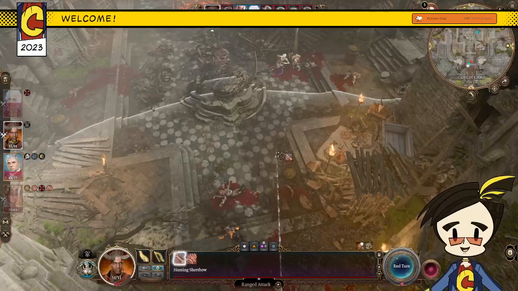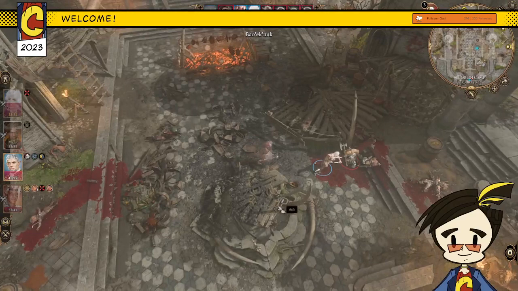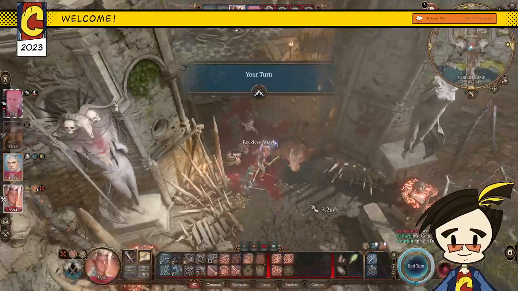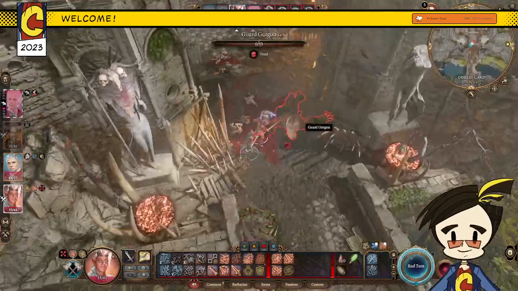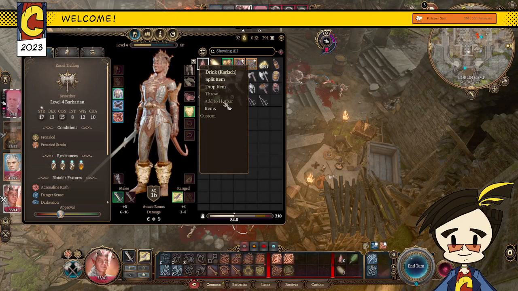May abot ba tayo dito? Wala tayo abot dito. Oh crap, mali. Ha? Huh? Asan siya? Binato? Gago. Saka dito. Oh crap, hindi niya abot. Oh no.